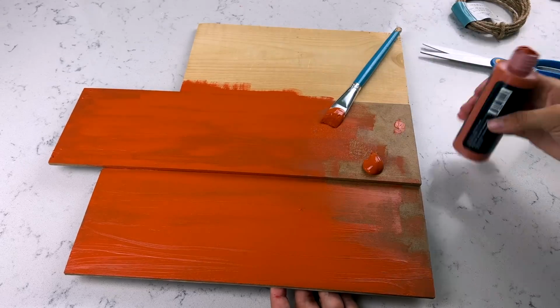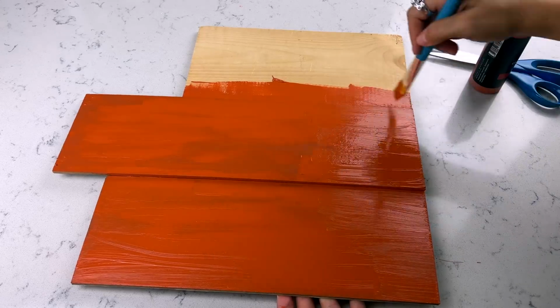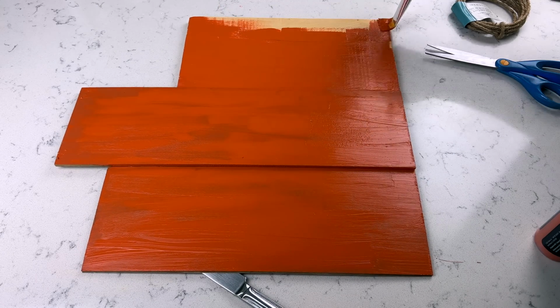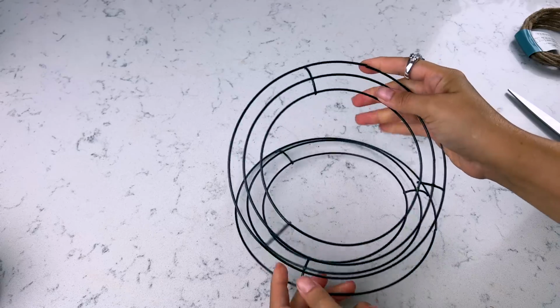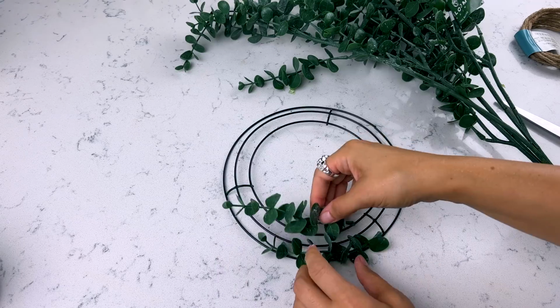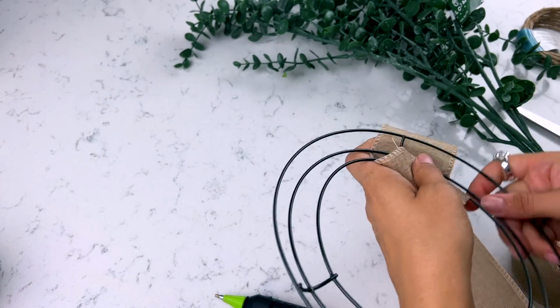So once you've attached your 3 wooden pieces to make it look like you have 3 different heights here, I painted the whole thing over with some orange paint, and while that's drying, let's go ahead and make a little wreath for it. So this part's kind of optional because you could actually just shape your own wreath out of some leaf garland or florals or greenery, but I'm actually going to use one of these little wreath forms that I picked up in Dollar Tree.